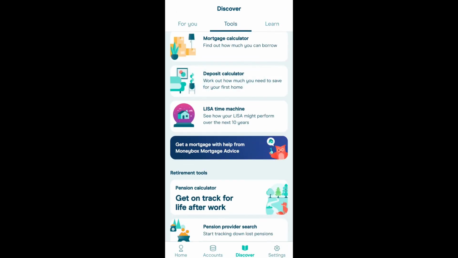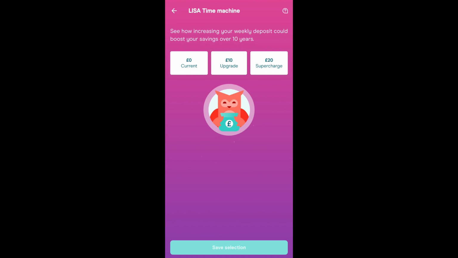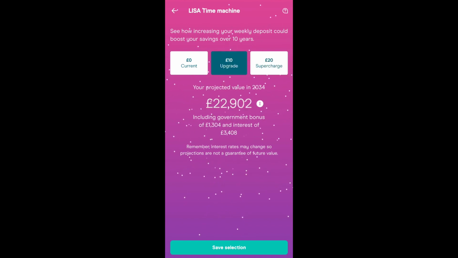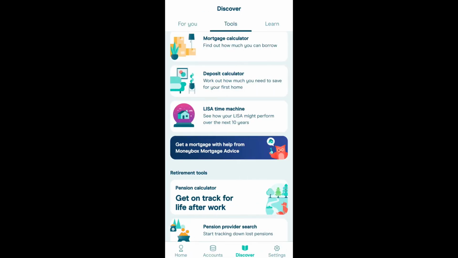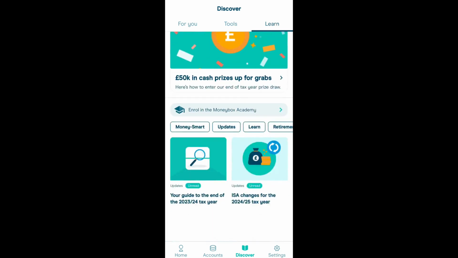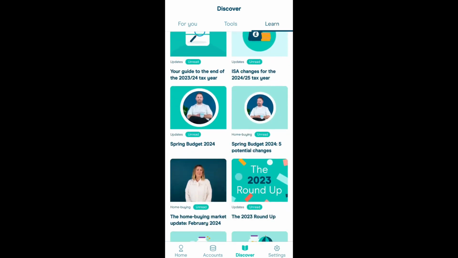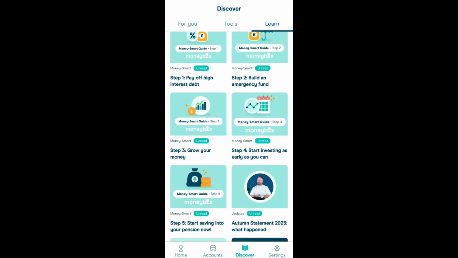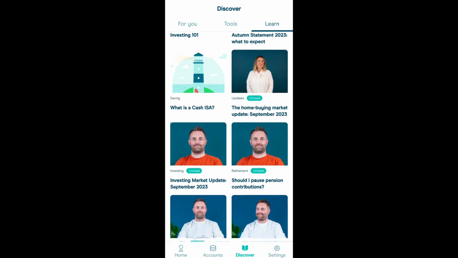Then there's the lifetime ISA machine over here where you can see how much you can increase your account value by just increasing your weekly deposit. Then here's a nice section for you to learn everything about investing with Moneybox and investing in general. There's tons of information such as home buying, investing in the market, inflation, and other useful bits and pieces.